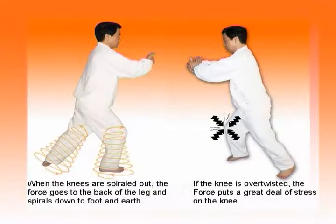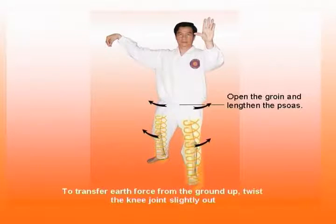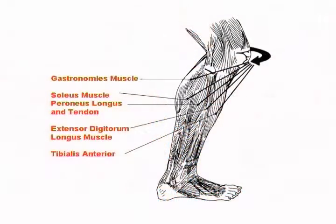So you see here, if you bend your knee too low, you hurt the knee. But if you spiral, the earth force comes up to you. So you spiral this way. No need for too much, just a little bit. You train it a little bit, only a little bit, okay? And all the muscles in our legs are very strong muscles, very strong tendons.